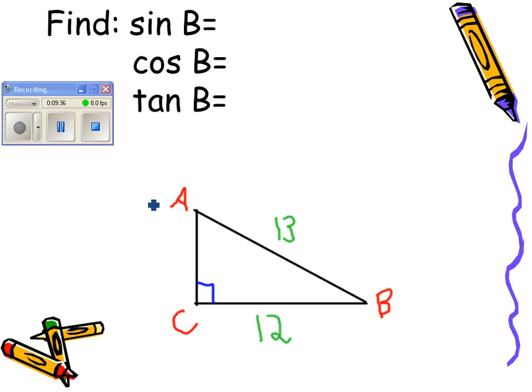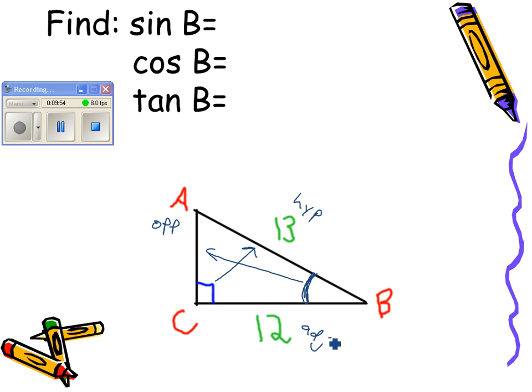If we do the same thing, except this time we're finding it for angle B, that means we're dealing with this angle. We want to label it a little different. This side's going to be the opposite. Side across from the right angle is the hypotenuse. This is the adjacent.